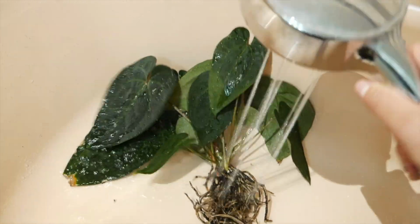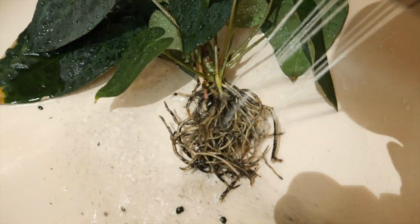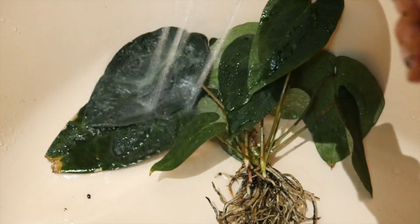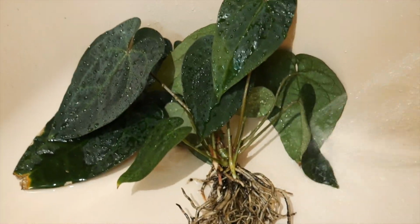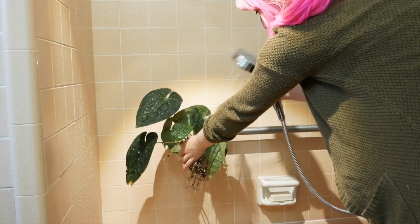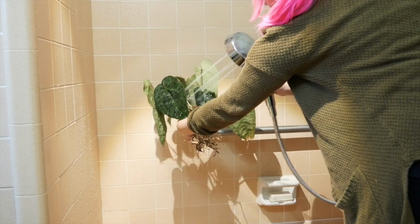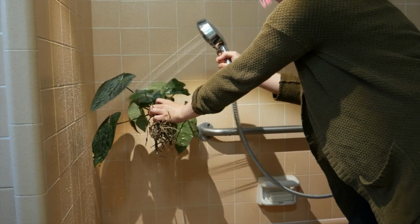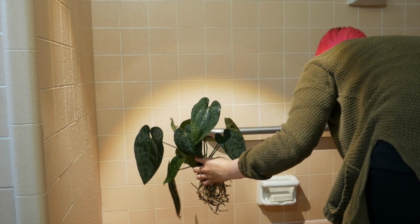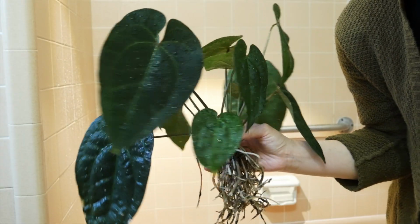Fortunately, I did not find any thrips or any signs of thrips on any of the other plants. So my next step was just to repot the entire anthurium. But before I do that, I want to make sure that I wash it very well, including the entire root system, just in case there are any eggs somewhere down there. I don't know if that's what thrips do, or if they deposit eggs only in the plant tissue, but this is just an extra step that I think is important, just in case.